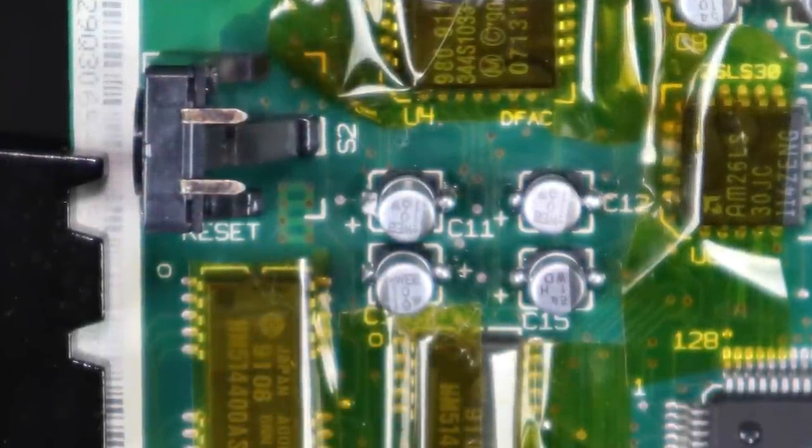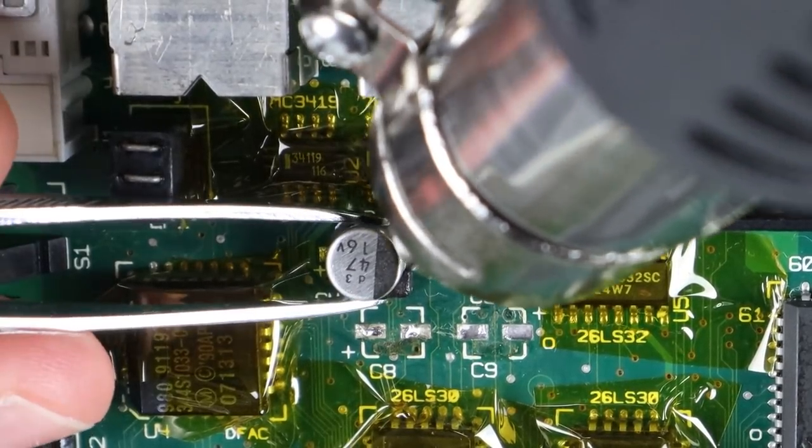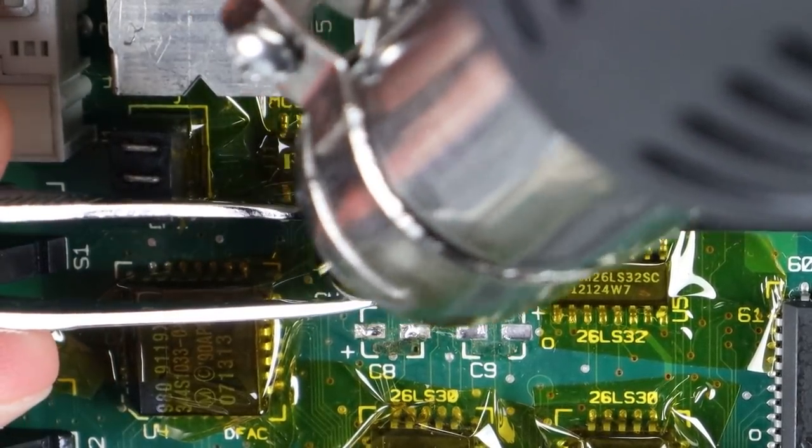And here's the first group of four done. Not perfect, but honestly not bad for a first try. I'm starting to feel more confident now. Ooh, in focus this time.